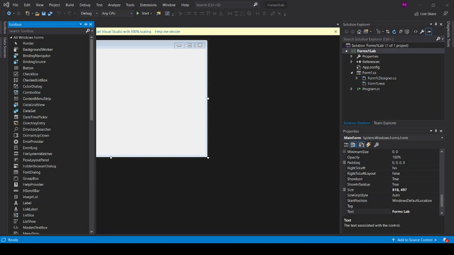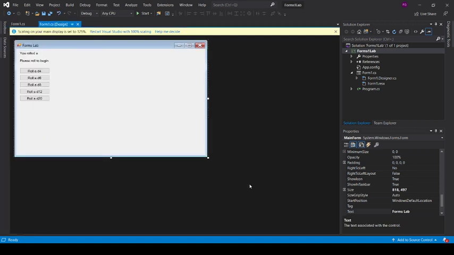Alright, so does anybody have any questions about doing this? Do you think that you would be able to create a form with labels and buttons and have the buttons do things in your form and change properties?